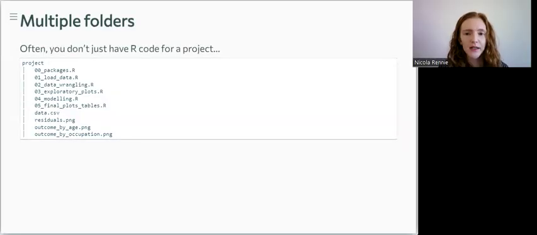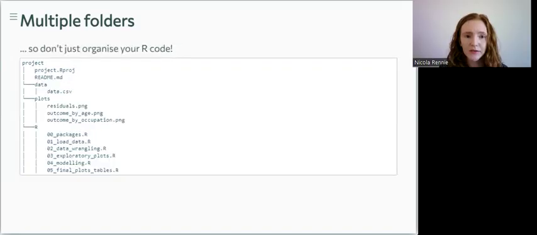So as well as multiple R scripts, you probably have other files for a project. Okay? These might be input files like CSV files of data, or output files like plots or documents. So don't just organize the R code, but organize all the files. Okay?